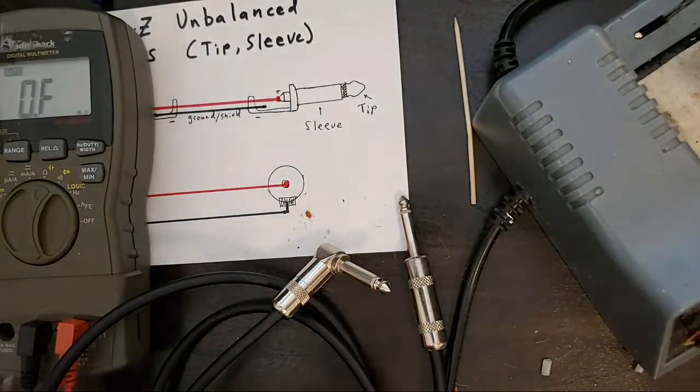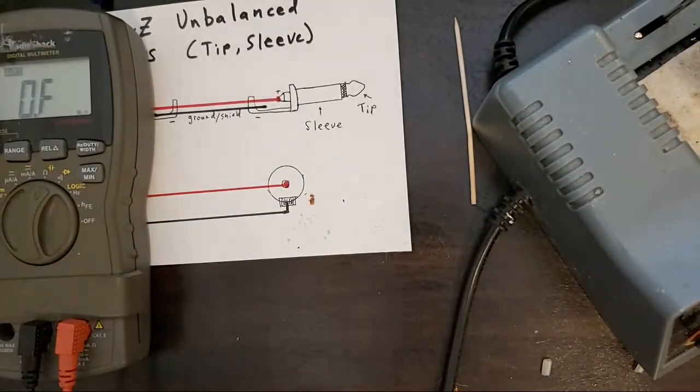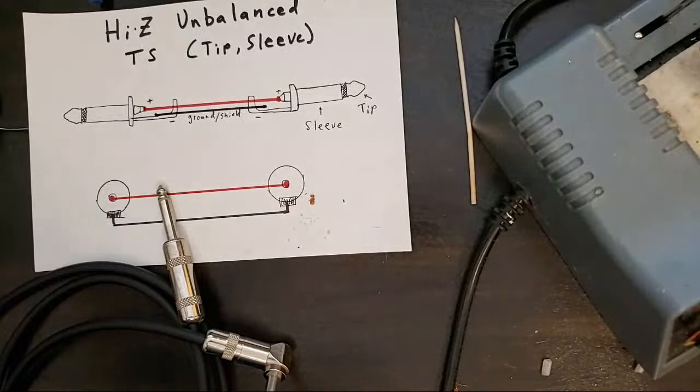See, already some tip jokes going on out there. I fully expected that. No sleeve jokes? Come on.